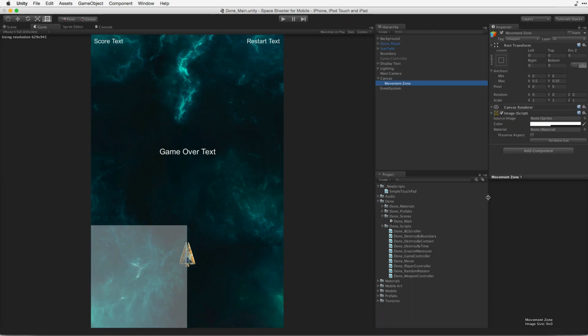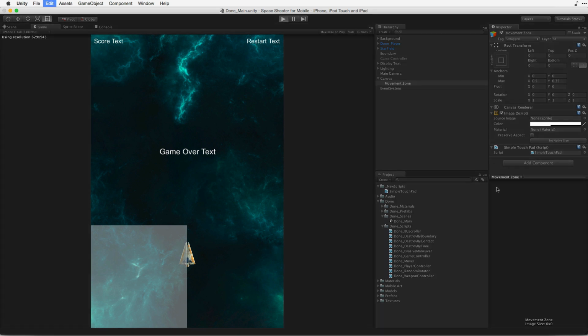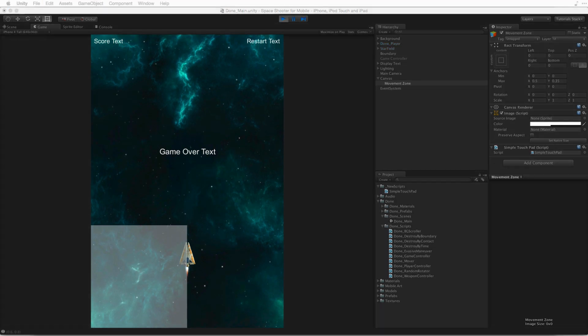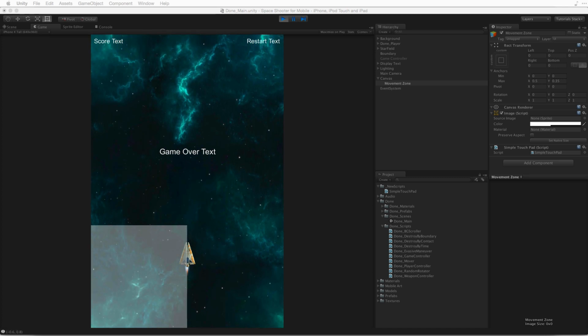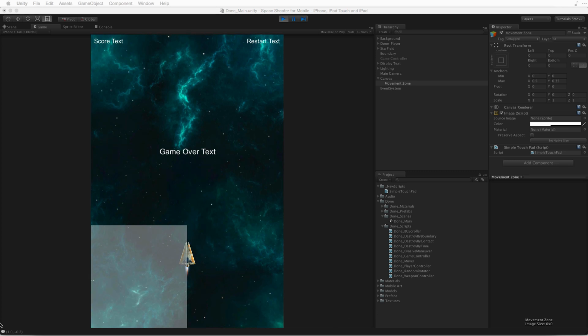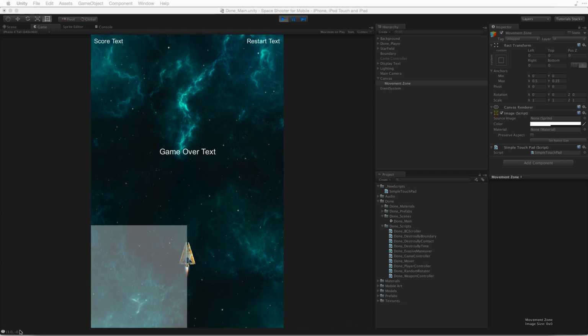Oh, because I haven't attached the script. Good God, I am Russian. So yes, apply the script. Very useful and helpful thing to actually have the script applied at the time that you want to use it. There we go. Now you can see the Debug.Log in the lower left.